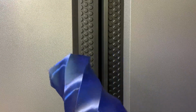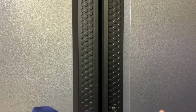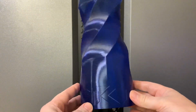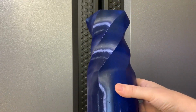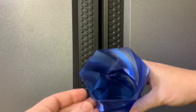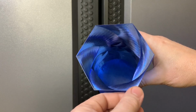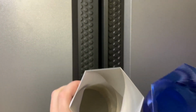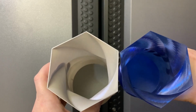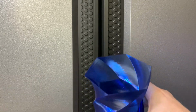Now, let's do some destructive testing. All right, guys, let's get a look at this print real quick. This is a Todd Knife and Tool end mill vase, however you'd like to say it. It's something I made up really to test some tall prints. These aren't terribly tall because I don't want to take forever to print them. But this is 0.4, your standard extrusion width for vase mode. And there you go, that's what it looks like. And this is the same print, but it's done in double wide vase mode. And pretty significant difference. So let's get to breaking prints.